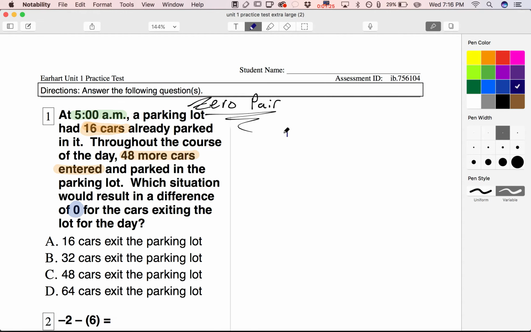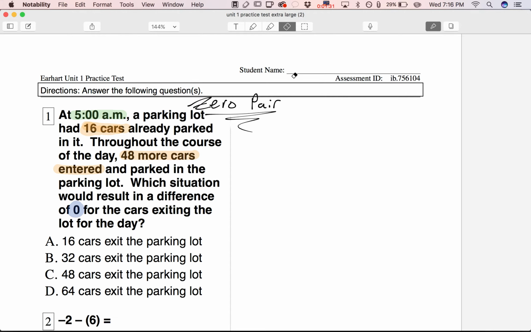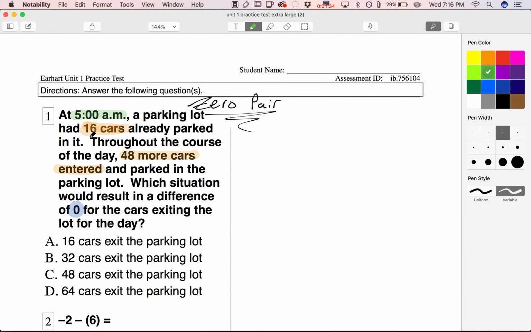Now we could visualize this by putting 16 and counting that out, or we could visualize this with a number line. I prefer the number line because it helps with more problems than just this one. So we know it's all positive, so I'm going to put the 0 all the way over here. 0 right here. And let's count 1, 2, 3, 4, 5, 6, 7, 8, 9, 10, 11, 12, 13, 14, 15, and 16 is where we need to land.